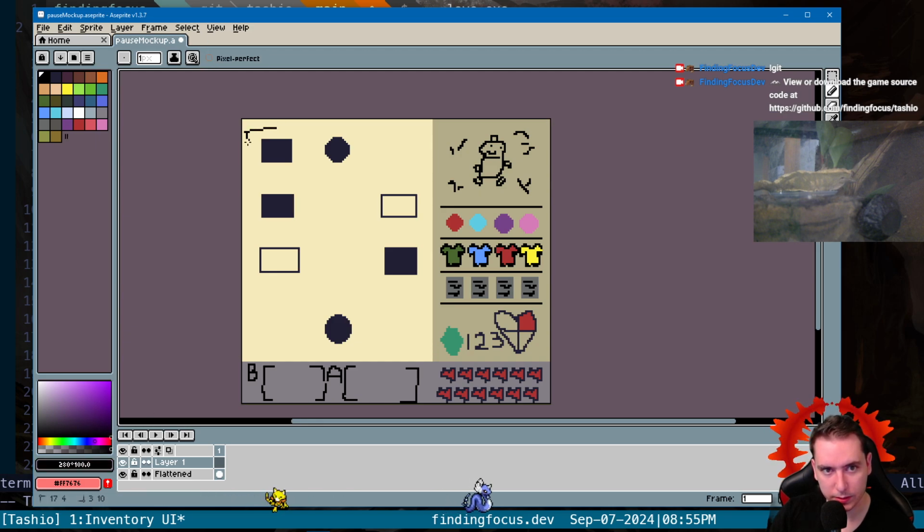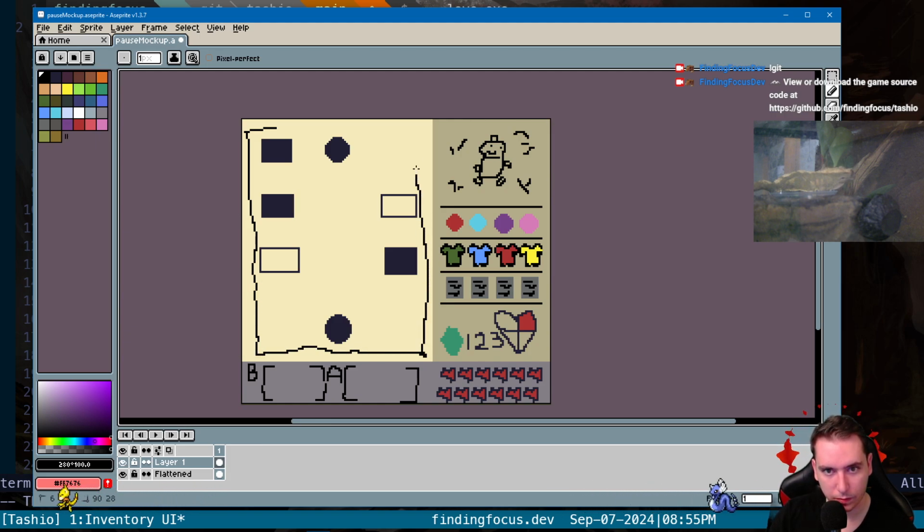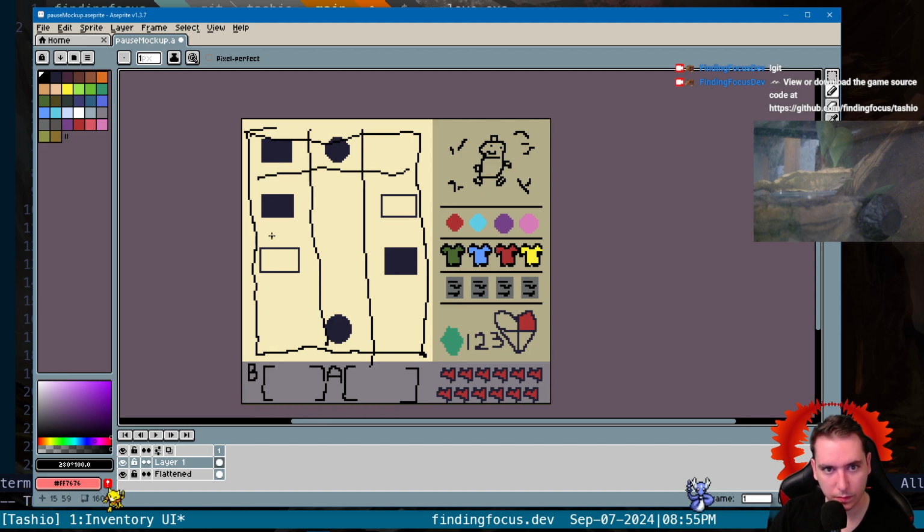If this is a grid, we could think of it like a 3x4 or something like this.